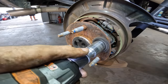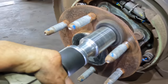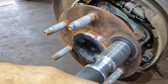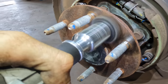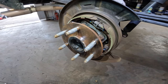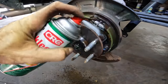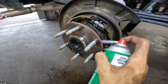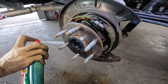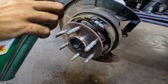Alright, let's get this one cleaned up. Kind of the worst one so far. Nice. Beautiful. Clean out these parking brake shoes too. Make it all nice and tanny. Axle seals look good. Check those for leaks while we have the opportunity. Upsells and whatnot. Another!